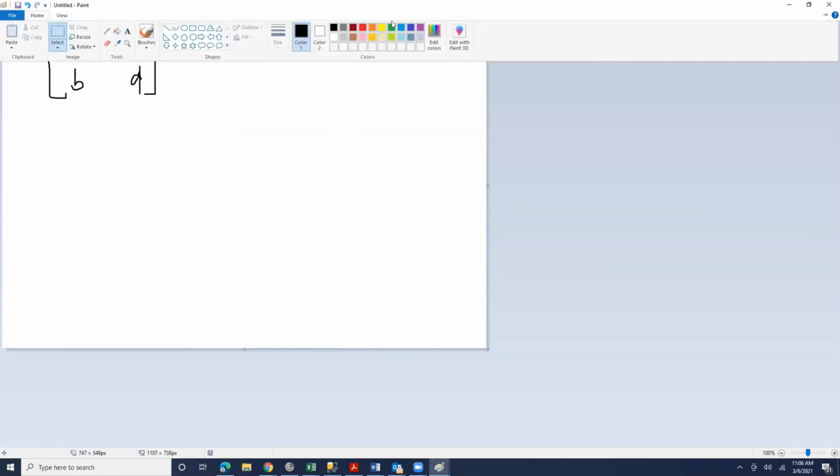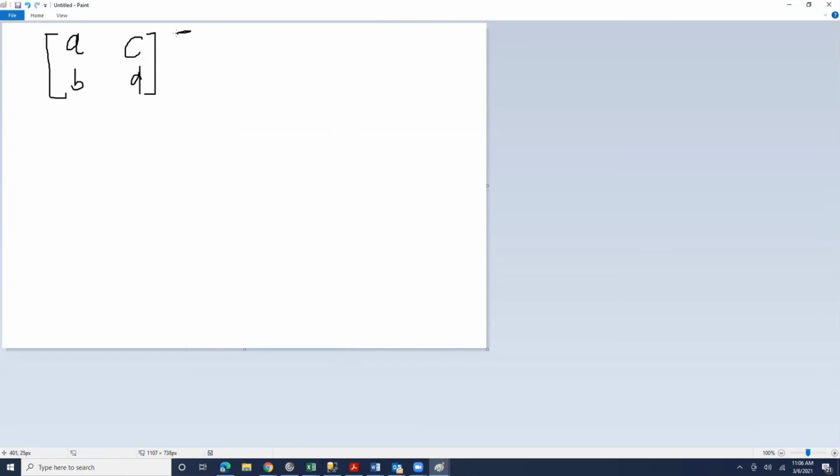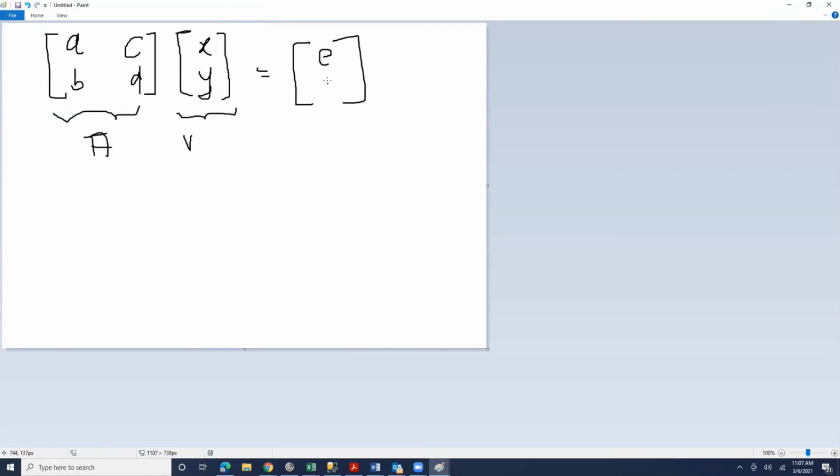So like this notation, what we are trying to come up with is a notation for how to represent all linear equations in two variables. So what I'm claiming is, if I write it this way, this is my transformation, what we were calling A, and this is my vector. This results in some new point, and this is my resulting vector v new. So this is the general form of representing a linear equation in two variables.